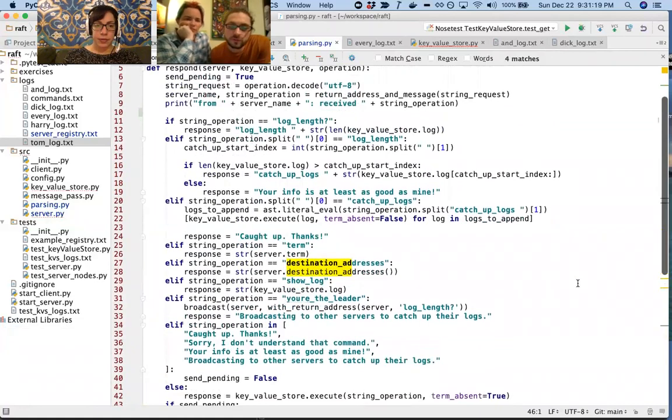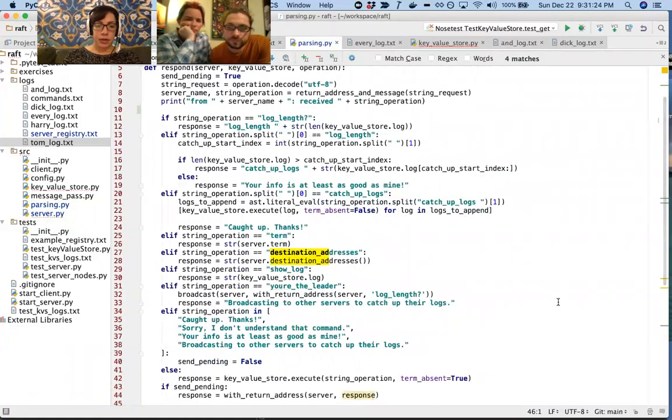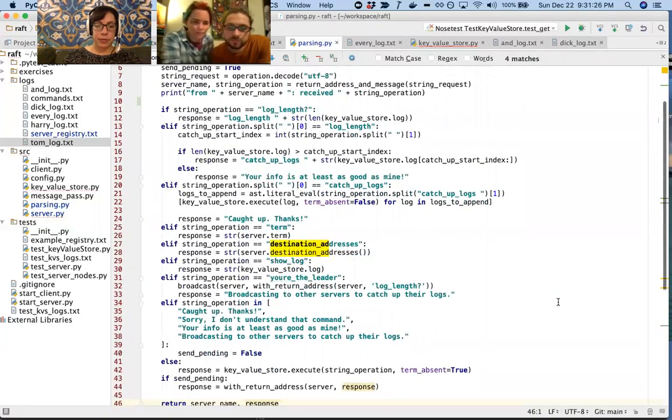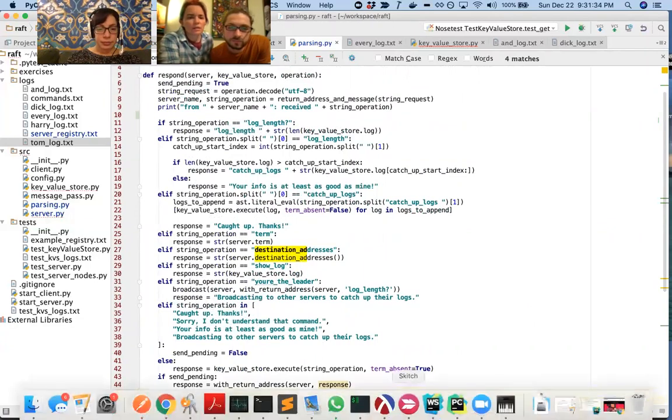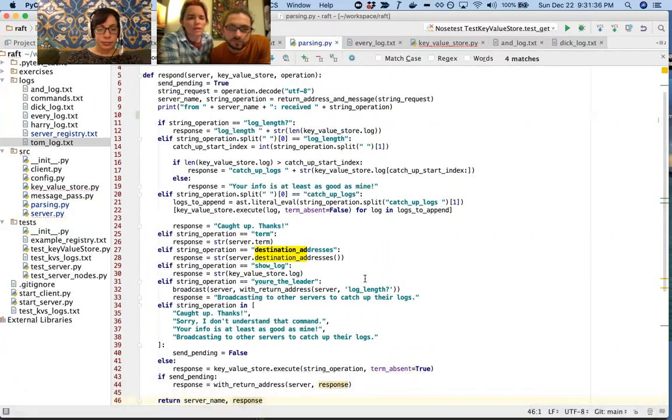Yeah, almost. So response is initialized usually, but not in the case 34 through 40, and maybe not the other ones. If string operation in caught up thanks, sorry, I don't understand. So that's like the stop case, right?